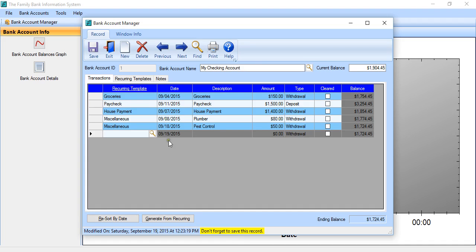And if we wait long enough, it'll say save this record ASAP. That's because when you enter data into the form, into this window, it does not get put into the database until you click save. Otherwise, it's just sitting in memory. So if your computer dies or the power goes out or something bad happens, this won't be saved and you'd have to re-enter everything. So you want to click save and click save often. Or you can click Control S. There's plenty of keyboard shortcuts here in this program. Okay.